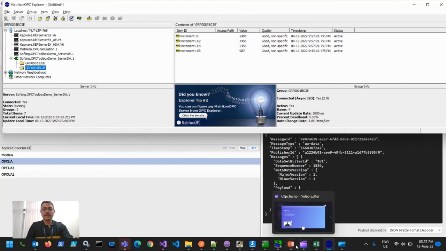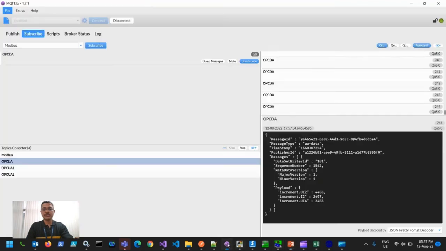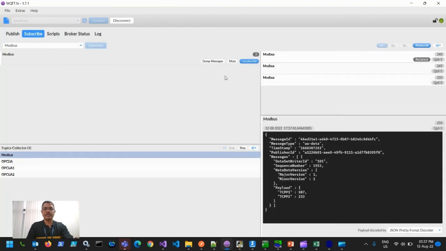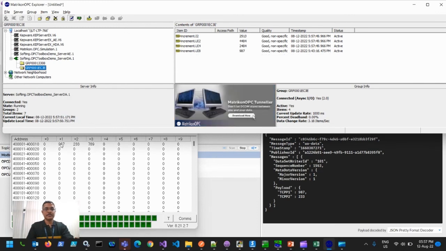In the next set of use cases, I have Modbus data, transfer data from TCP1 register to classic server UI8. For this, I have to subscribe to the topic Modbus. Yeah.